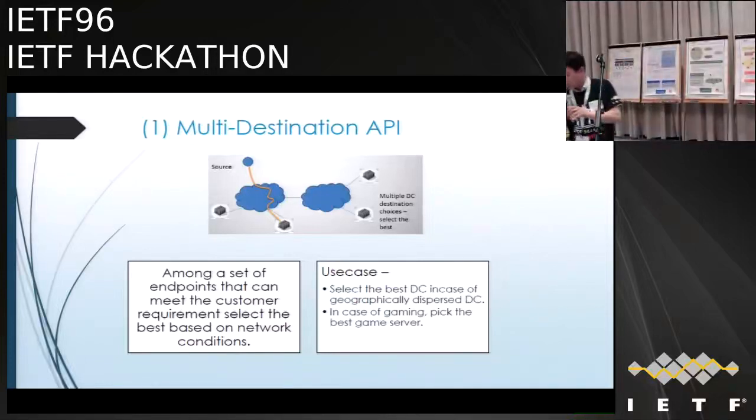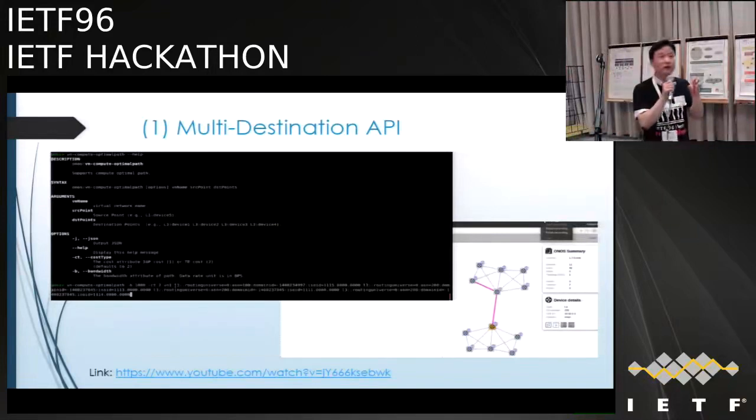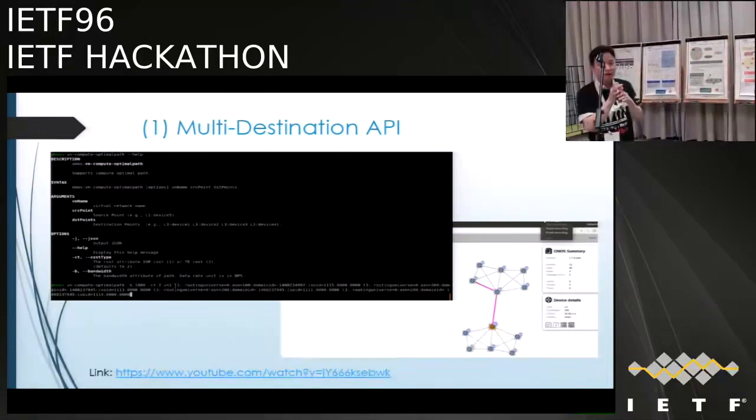What we achieved is that we defined the multi-destination API. The multi-destination API has information about domain name, service point and multiple destination points, and optionally bandwidth. With this API, we can get which destination point is best. This is the API, and the right side is the ONOS UI, where we can see which of the multiple destination points is chosen.